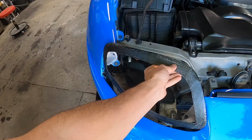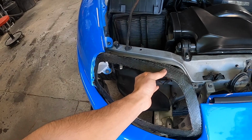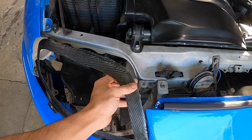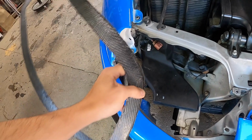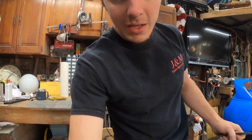So this has to go on like so, and it's going to sit roughly like that. But it needs to be able to go right under here, and then I have to make the tabs to bolt right onto this. So it's all going to be a lot of finesse and creation here. And there's some bolt holes right down underneath there, right over there. Yep, you can barely see it, but yes, that is going to be my next tackling project that I have to try and get right, because if I don't get it right, this will not bolt in nor sit correctly. So that is going to be the next tackle.